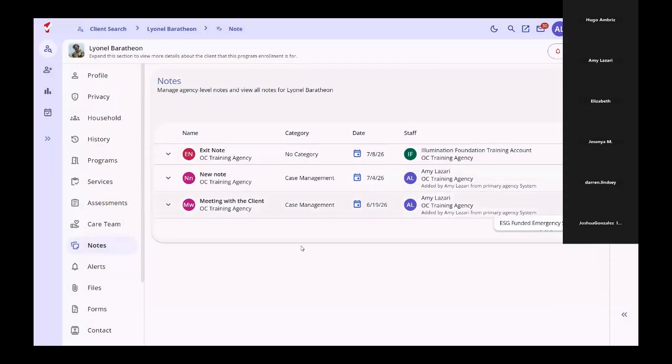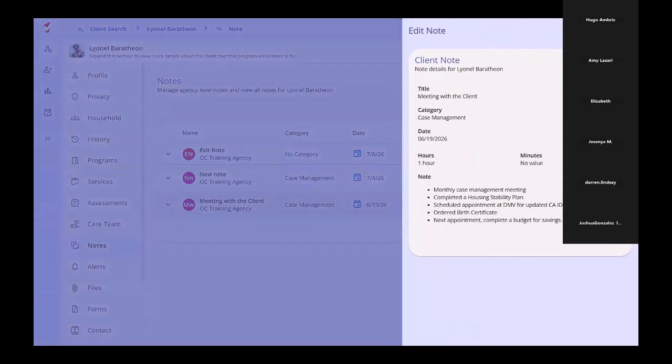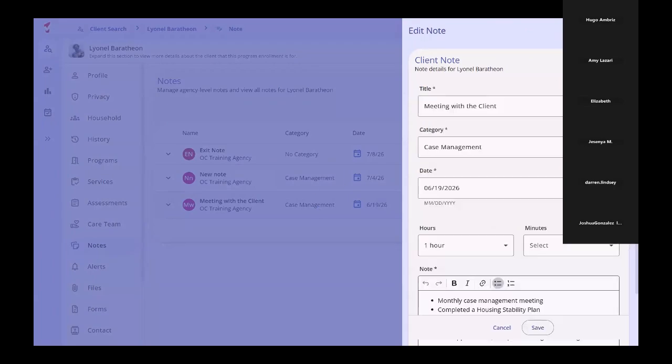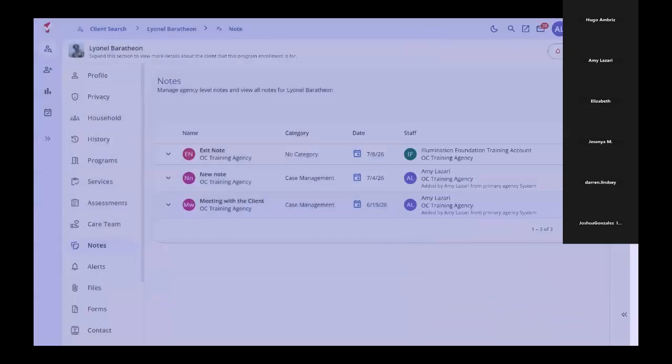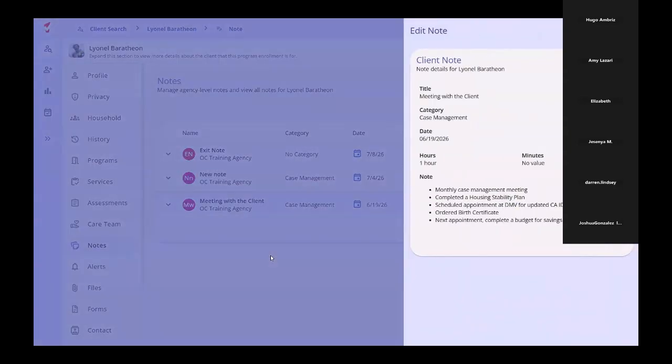And reviewing the notes that were entered either at the agency level or program level, what I'll need to do is hover over the door icon here to see which program the note was entered under. I can open and edit any notes that were created by my agency staff. My agency is OC Training Agency, so I can click on that. And once again, I have all the features available to me here. Any staff of any access role type can edit the client notes. But you'll note that because I'm an agency administrator, under Show More Actions, I have the delete functionality.